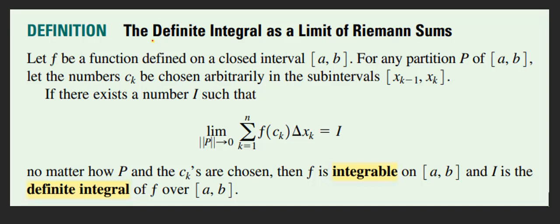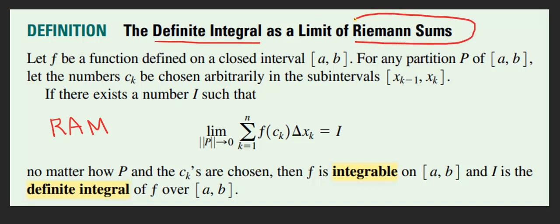In this video, we're going to talk about definite integral. In the last video, we talked about approximating the area underneath the curve using RAM, rectangular approximation method. And we found out that the more rectangles you have, your approximation gets closer to the actual answer. Now, when you see the word Riemann sums, I want you to think about the process. It's the process that you're creating infinite numbers of rectangles so that your approximation is actually the actual answer that you want.